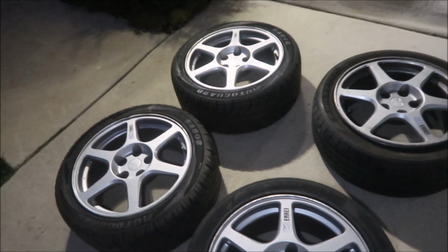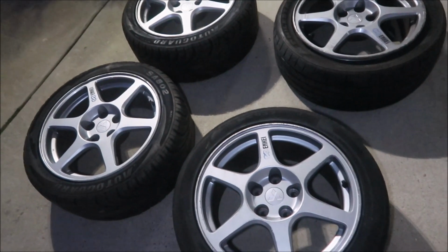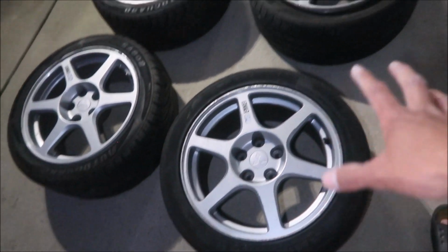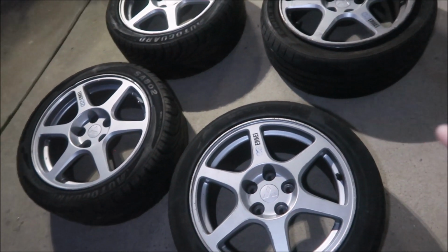So after we finish, we could try to do a full restoration on these. I don't know if they can get these Enkei stickers. But if we can get them to do a full restoration on this, if it's cheaper than $1,000, I would say go for it. Like I said, I only paid $100 for this.